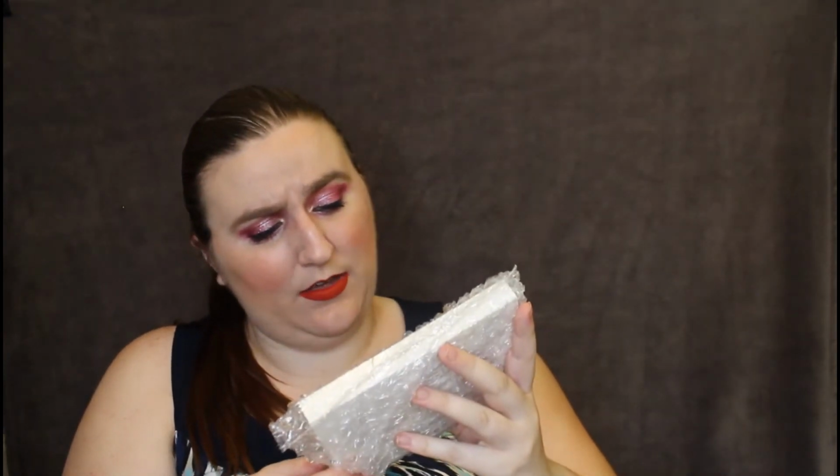It's a really weird thing to be in this box. It's much deeper than the normal BoxyCharm boxes. Well, I have another palette of some kind from Kenya Ontiveros Beauty. It says Blush and Shine Kit. Okay. It's stuck in the bubble wrap. Okay. Let me put this off real quick.